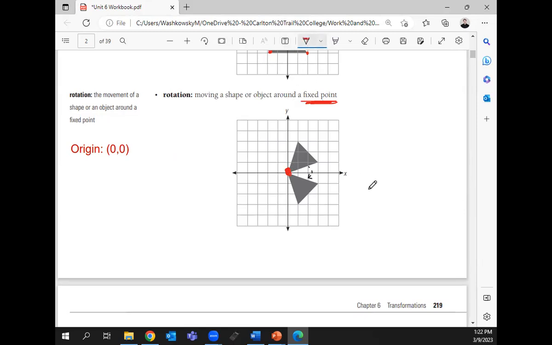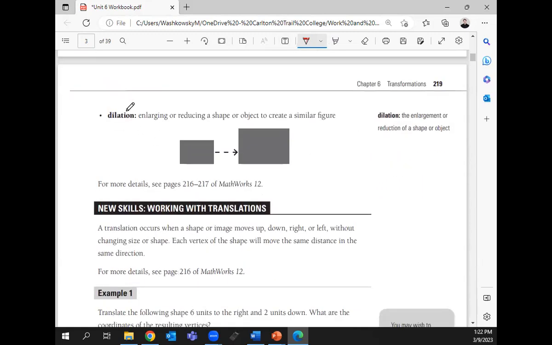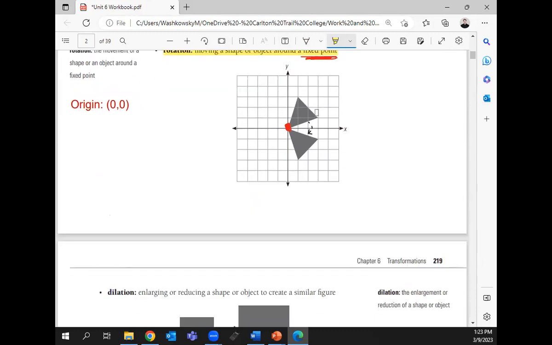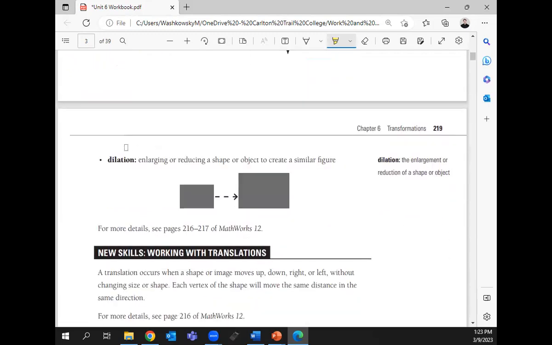And then the other thing as well is something called dilation. So rotation is rotating an object. We're going to play around on a computer for that. That's another one that tends to be a little bit more of a mind buster. That and reflection tend to be the hardest ones for people, just because our minds don't work that well that way. And then there's dilation.